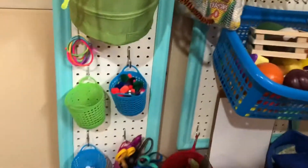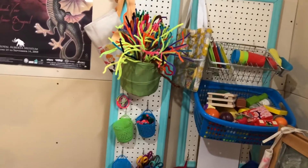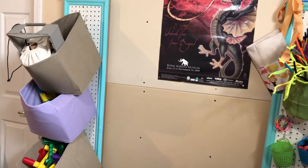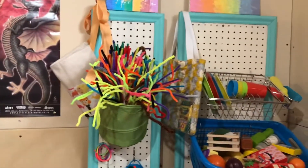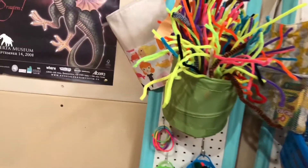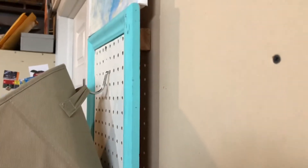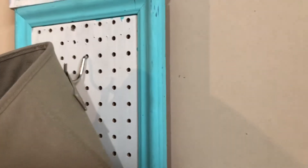In the blog post I mentioned that we've used found items or inexpensive items around our house to create this space for our kids. These pegboards were just hanging around my dad's storage room — we got some trim and framed them up. They were part of my craft show booth but now they're part of the playroom. We've mounted them on the wall with some blocks of wood behind to secure them to the drywall, which has metal studs. My husband put this trim on for me and I painted it with chalk paint — it's a little beat up from craft shows.